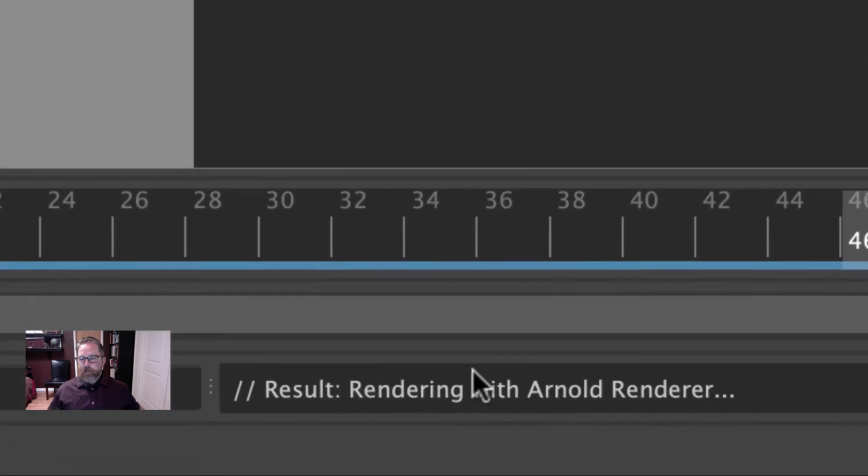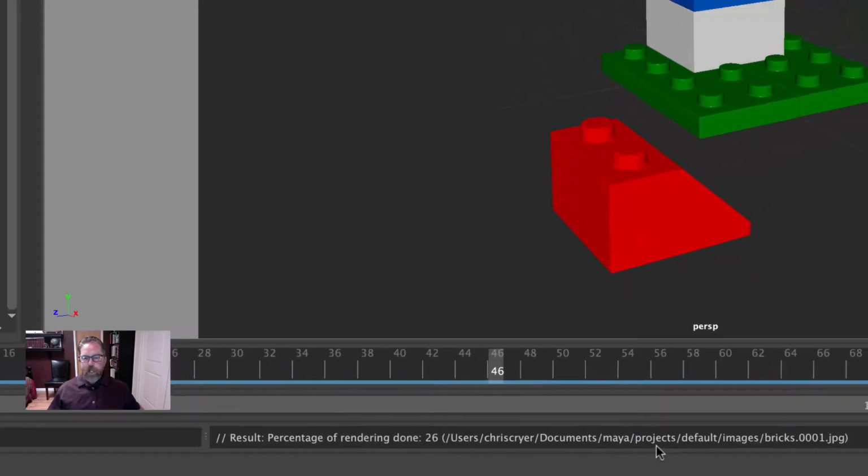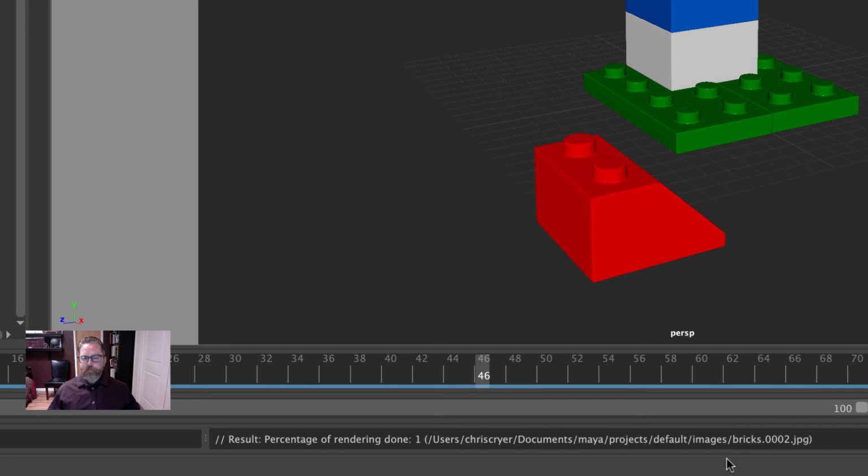And we can see down at the bottom, and if there's a problem, it usually occurs before frame 1 is rendered. So I'll just wait here for a moment, and we'll make sure that that gets going. And there we see the render started, and it rendered frame 1. Now it's on to frame 2. So if the computer has any problem, a crash is most likely to happen before it gets rendering. And so now we can see those frames rendered out.